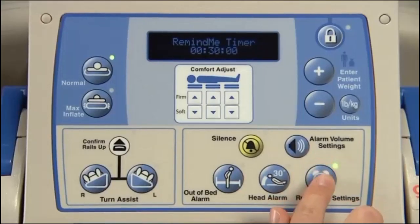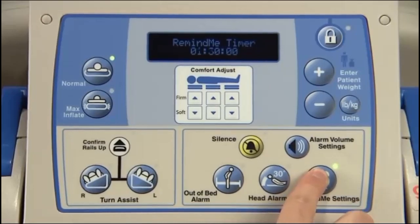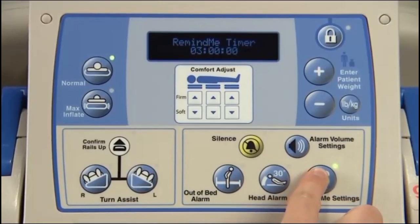The Remind Me Settings button is used to alarm various intervals for routine patient care tasks. Alarms can be set in 30-minute increments for up to 4-hour intervals.